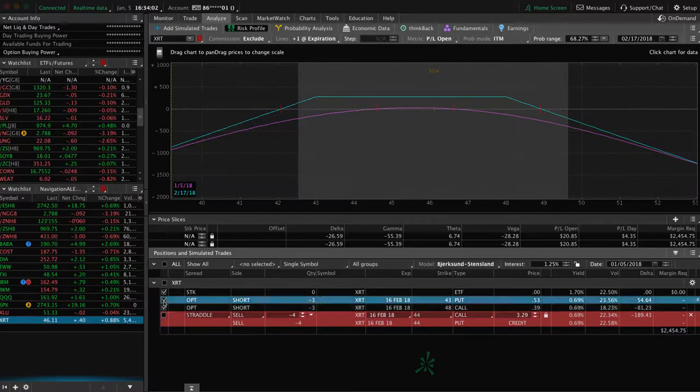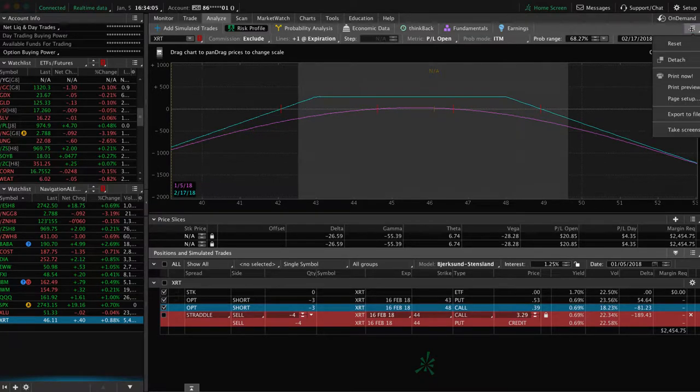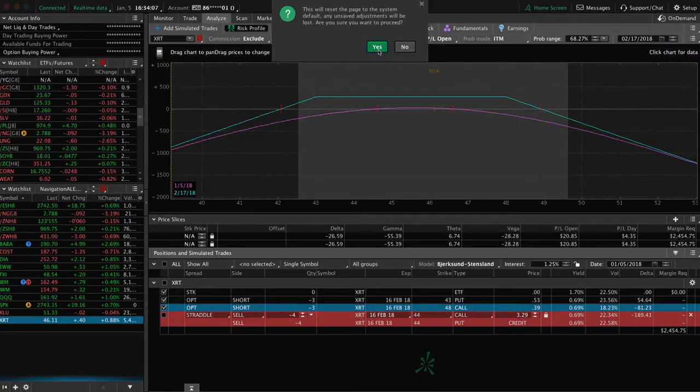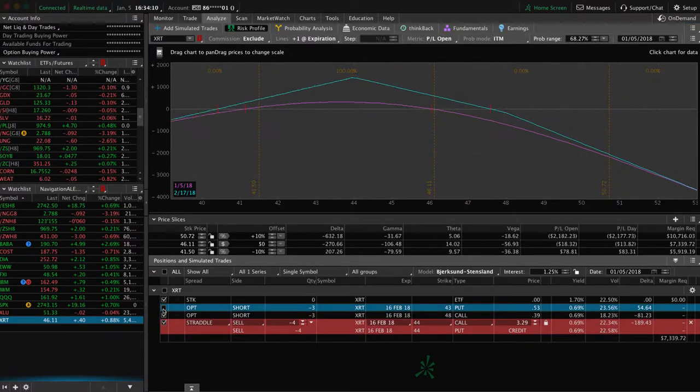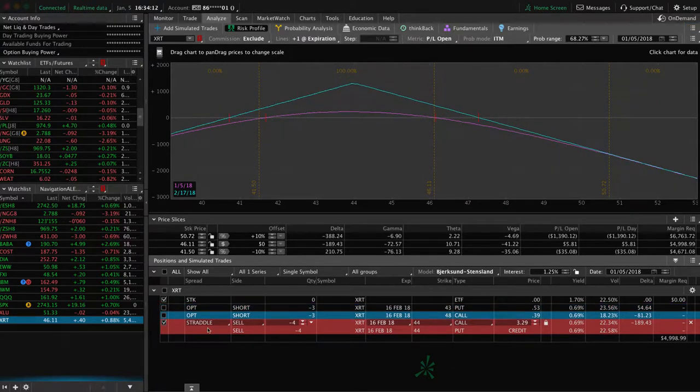And then the other strangle, which I'm showing here as a theoretical position, because I'm transitioning the alerts to a new account. This trade is actually on, but for this purpose, so I don't have to switch platforms in the middle of this recording, I'm just showing you this theoretical trade, but I've got the price locked in at the actual trade we got filled at. And as you can see, price is hanging out up here near the upper side of our range. So we need a little bit of down movement in XRT to benefit that piece.